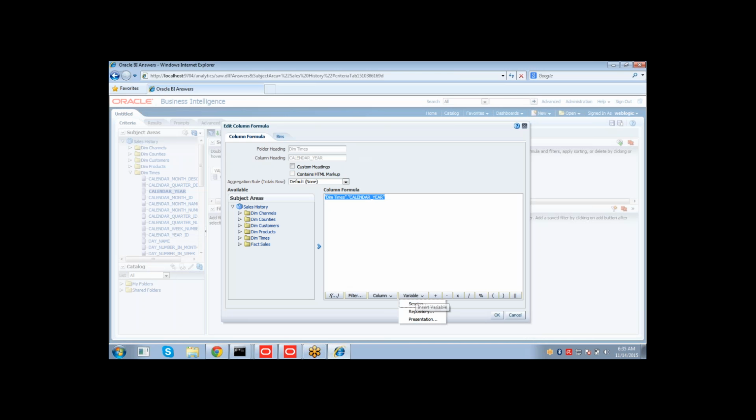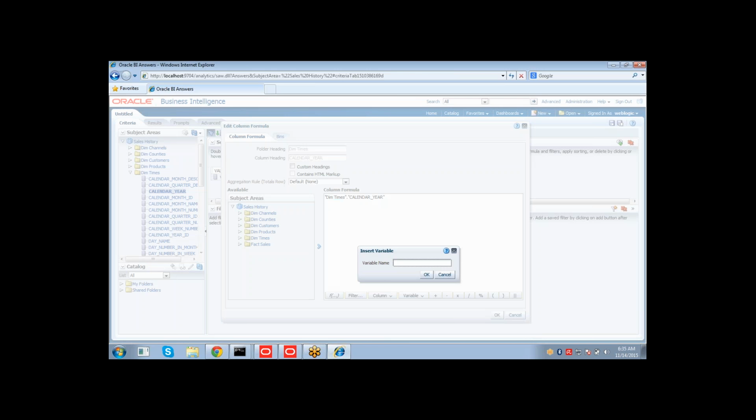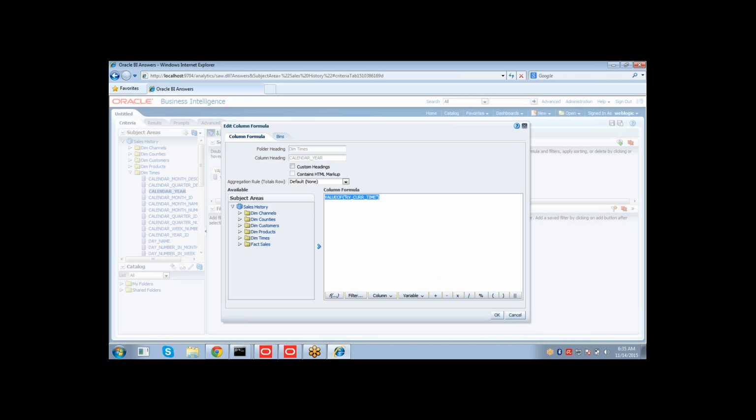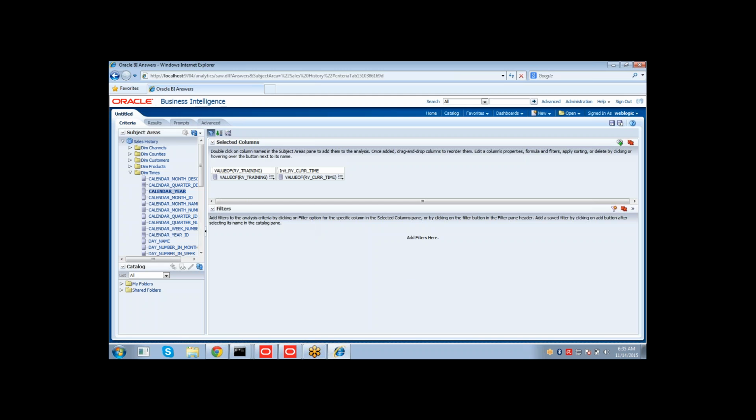I'm going to add the repository variable, and the variable name is rv_current_time. Click OK. When we click on the results, the value function will call the value initialized to the rv_current_time variable.